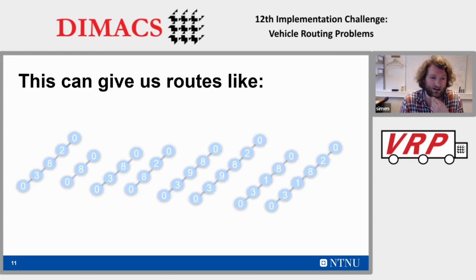And this model here can give us the routes. The route to the left here was our original route, and you see all these different routes here are routes that the model can spit out. So yeah, we can make some alterations.